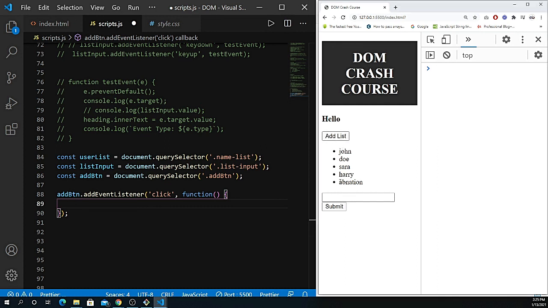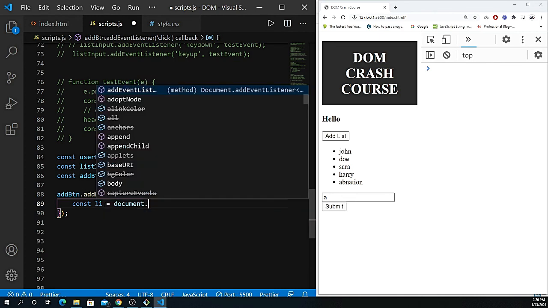So I want to create a new li. This li will be appended after the next child li. So we can add the li using the add list button. Once I click on it, this is going to append the list item, repeatedly appending whatever I type inside here, inside the text field. So let's create an li.